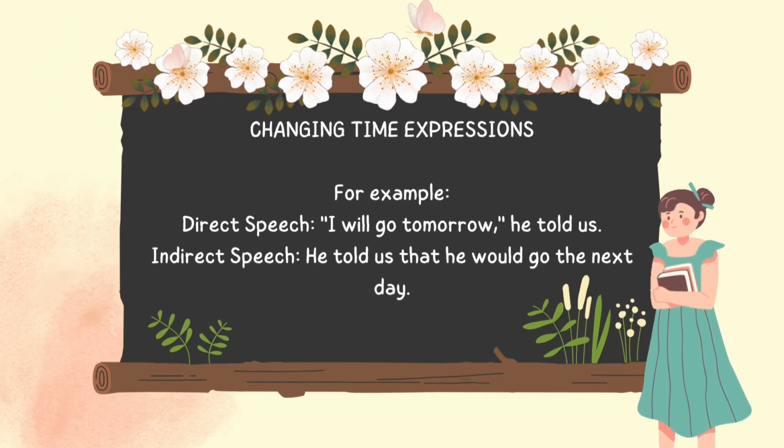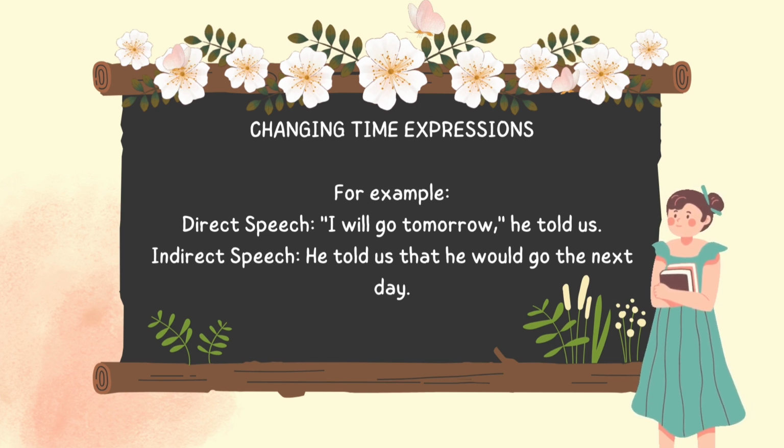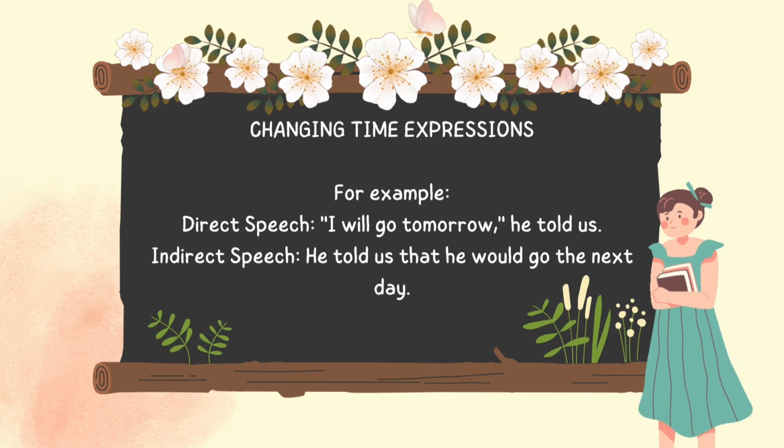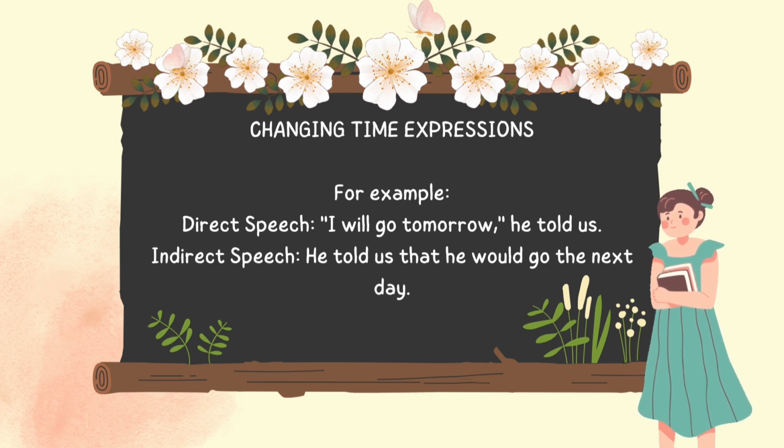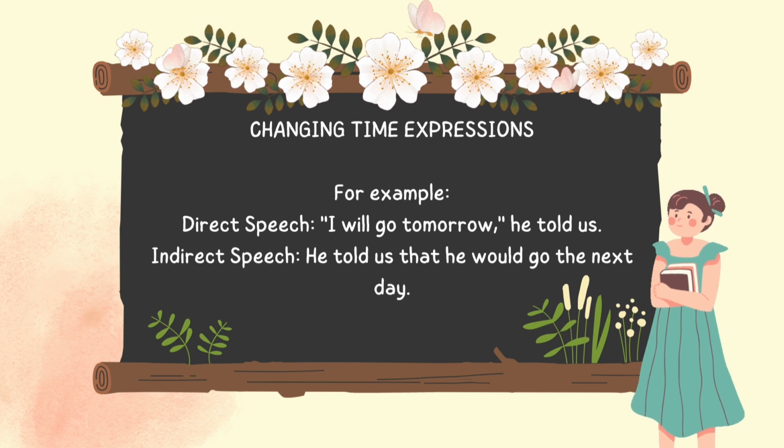Changing time expressions. Sometimes, it's necessary to change the time expression when you report speech, especially when you are speaking about the past and the time reference no longer applies. For example, direct speech: "I will go tomorrow," he told us. And indirect speech: he told us that he would go the next day.